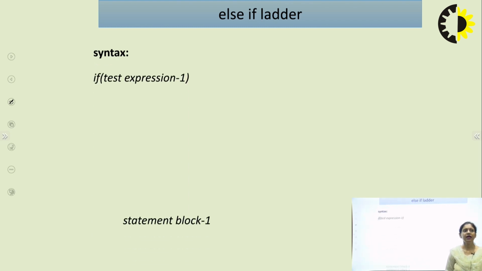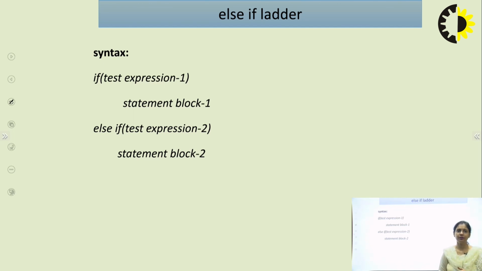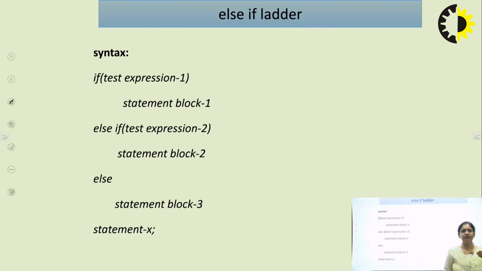The next one that we have is else if ladder. Else if ladder is when we have multiple conditions to be checked. That means suppose we need to give a grade to a student. So we have A grade for the students who are lying between 90% to 100%. B grade is for 80 to 90 and so on. So there we have this if else if ladder, wherein we have an if condition, else if condition, and multiple else if conditions with the else at the end.